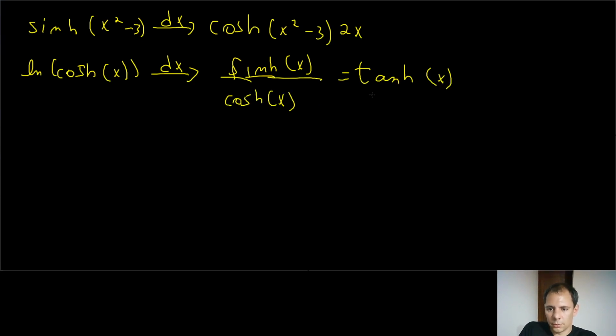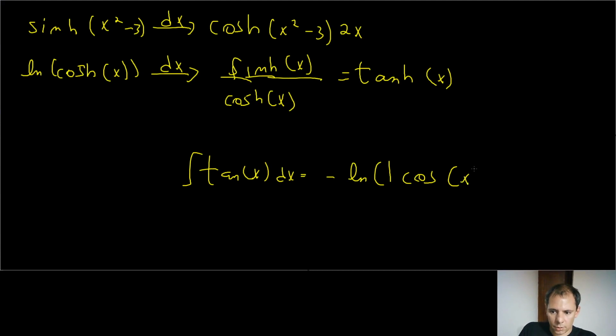So the integral of the hyperbolic tangent equals ln of the hyperbolic cosine of x. But hey, the integral of the tangent is what? Minus ln of cosine of x. I don't know if you guys remember this. So you see, it changed. Going back here, what do you have? You have a plus. Non-hyperbolic, what do you have? You have a minus. So it's the same formula, except that it goes from a plus to a minus.